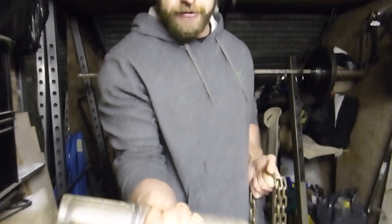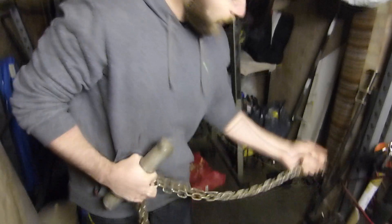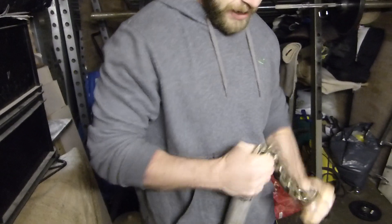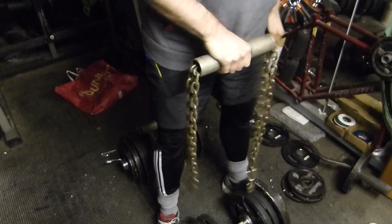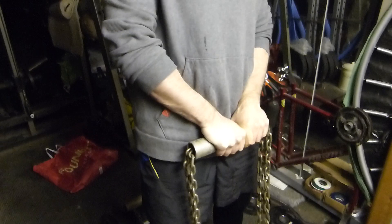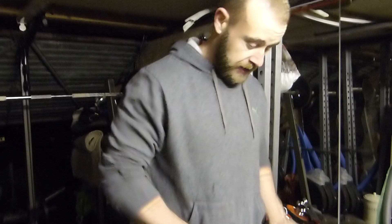You can barely get the hand round it — I've got quite big hands and they just about go around. The way to use this is to put it on a chain, and the reason for that is twofold. One, we can vary the thickness of the grip implement with different pipes, but more importantly we can hook it onto the dumbbell, meaning that when we pick the dumbbell up we're only lifting it off the ground a couple of inches, so we can hold on to it as long as possible until it physically falls out of the hand.